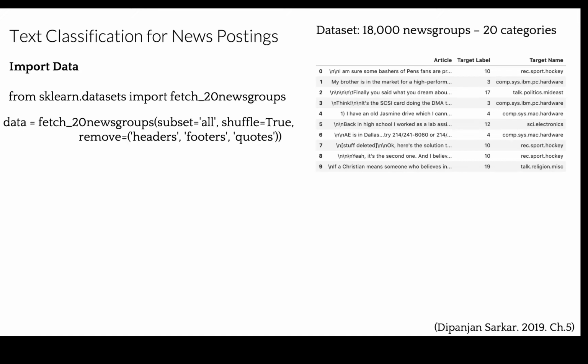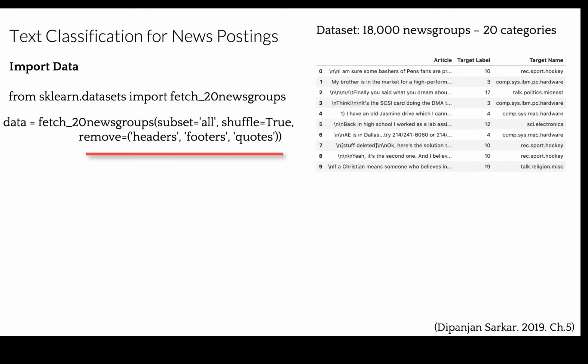To illustrate how text classification works, let's use the very popular 20 newsgroup dataset, which is available for download directly using scikit-learn. The 20 newsgroup dataset comprises around 18,000 newsgroup posts, spread across 20 different categories or topics, so we will have a 20-class classification problem. We also need to remove headers and quotation blocks from our text documents to prevent the model from overfitting, or not generalizing due to specific headers.